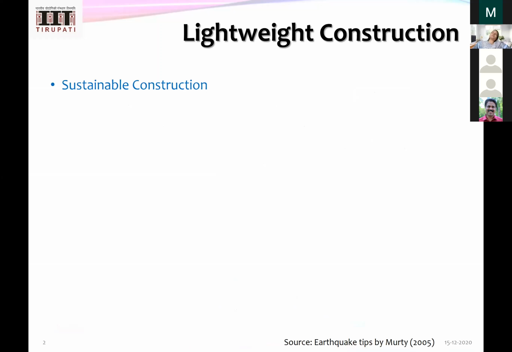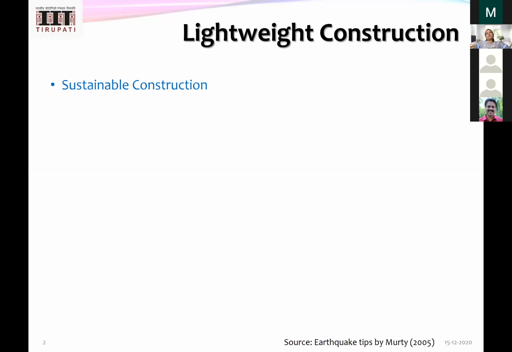How AAC blocks became so popular is, from a structural viewpoint, for any building or any structure, the key word people look for is sustainable construction. Every material we use needs to be sustainable. Most of the institutes which are growing right now have a motto of sustainable construction in their own campus. Even our own campus got 2 awards in sustainable construction. We have adopted a lot of details, starting from the building to the usage of electricity, power, and water. We have adopted a lot of innovative technologies in our campus to make it sustainable. So sustainable construction is the key word, really a fantasy word in the world of structural engineering. From a sustainable construction viewpoint, AAC block is one of the best materials.